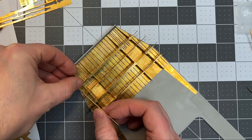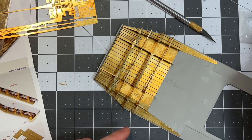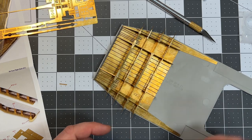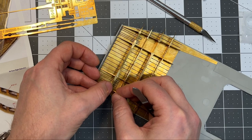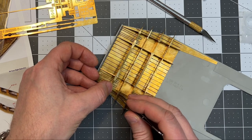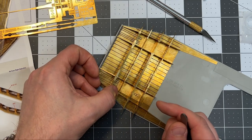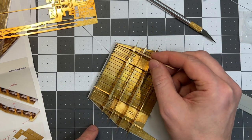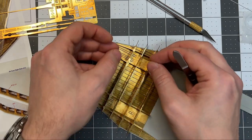And besides the large long ones, you also have these smaller ones that you need to add between the long ones. So same thing there. I'm just using some regular CA, then applying the part to the top, adjusting. And if you don't like the fit, then do it over again. I do that several times, I'm not showing it that much, but sometimes I make mistakes and that needs correction. And it's better to do corrections rather than having a bad end result.